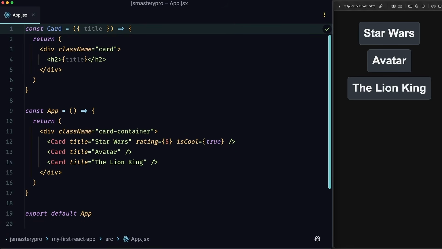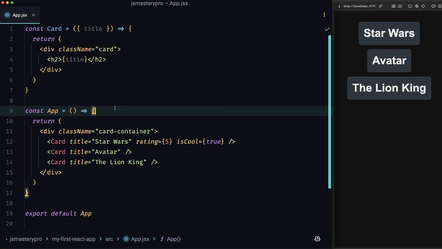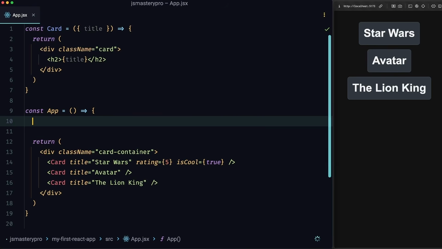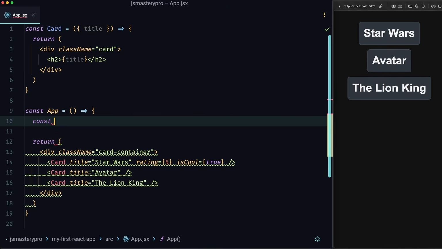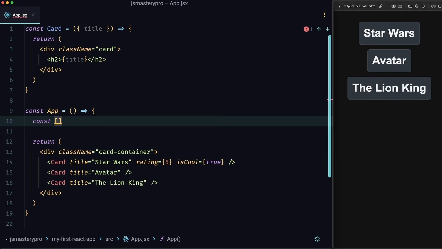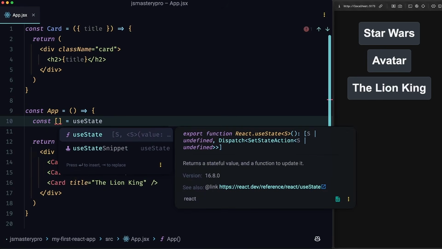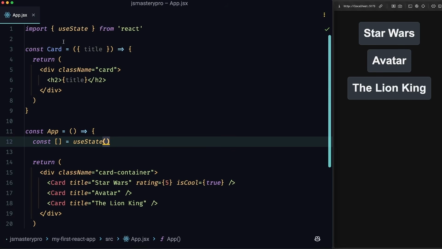So let's create a state that allows users to interact with each card and allow them to like or dislike that movie. I'll start by heading over to our primary application and define our first state by saying const, and then you have to destructure an array like this, and then make it equal to a call to the useState hook, which you have to import from React.